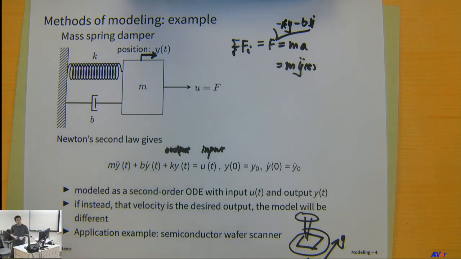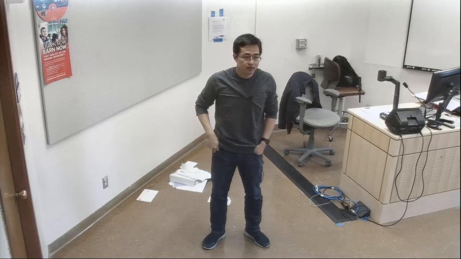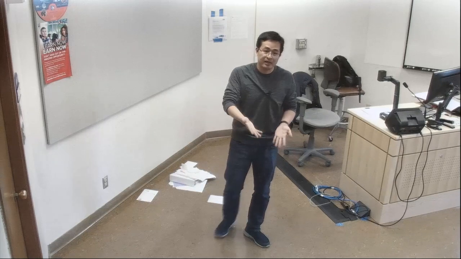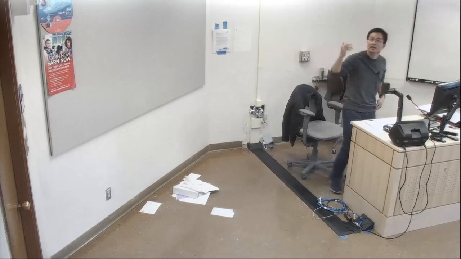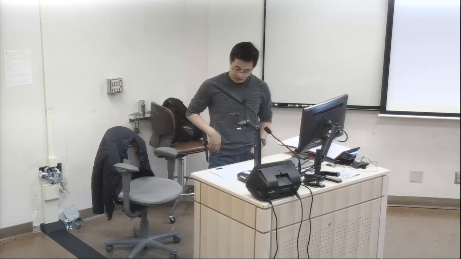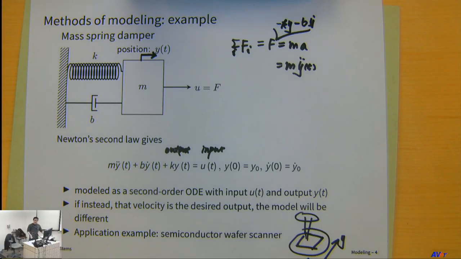So let me do a little testing. Okay, so there is a spring mass damper right over here. There is a spring, there's a damper in this little device over here. If I don't have a spring, don't have a damper, imagine what would happen if I open the door. It would be bam, bam, bam, right? The damper is going to help me create a counterforce when the door comes closer. So there's a spring inside, and then there's a damper inside. And these are tuned, I believe, to make the system behave like an underdamped or critically damped system so that it doesn't have oscillations. All right. Simple, but super important.